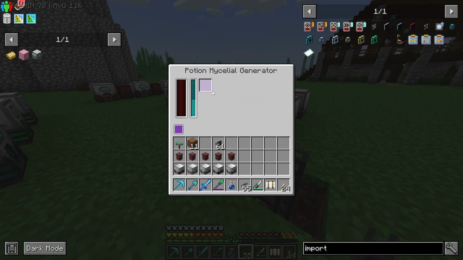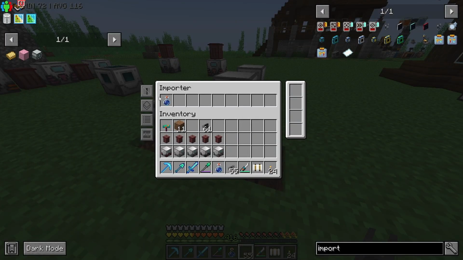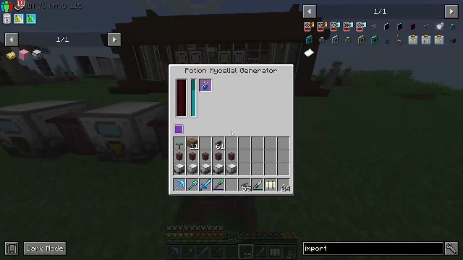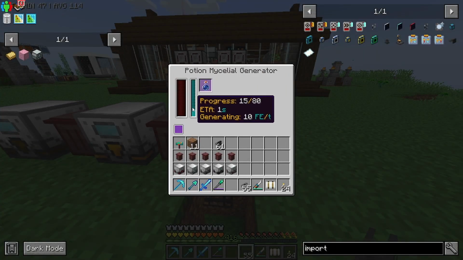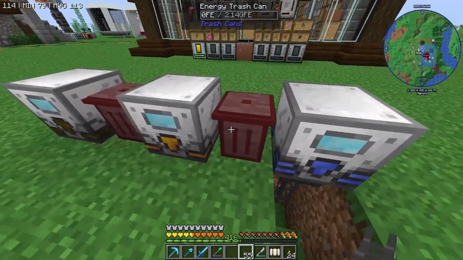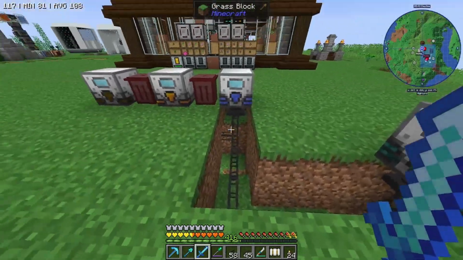So what we can do is get one of the water bottles and blacklist water bottles. So when that is done, it will use it up, put a new water bottle in there, and it will continue going over and over. And that is that one done, basically. And it is, again, outputting power to the energy trash can. Right, next one. I've just opened up the floor.